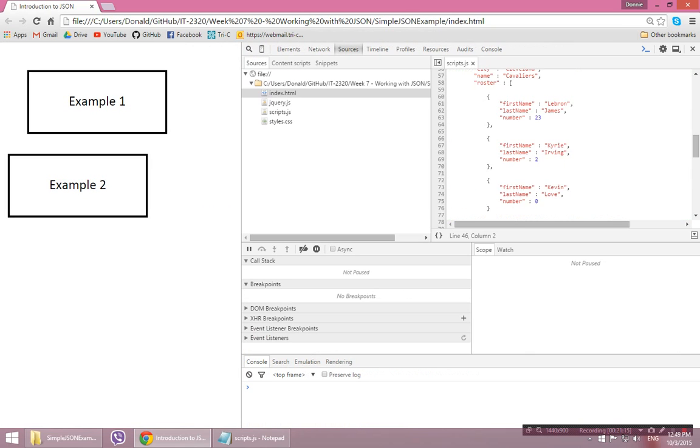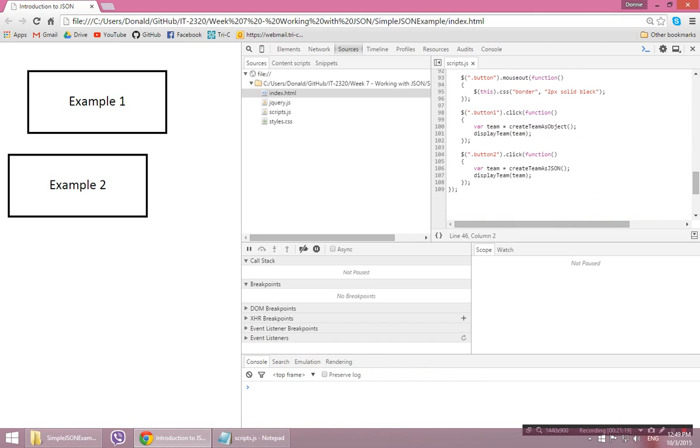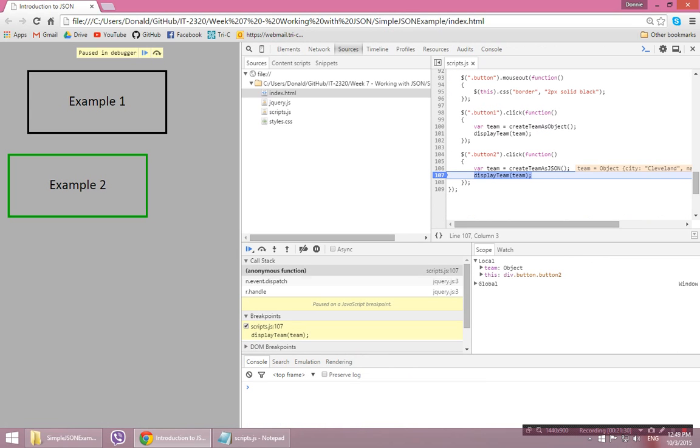At the end here, you know what, I'll do it down here, in button 2 click after I create the team as JSON. I'm just going to check it out right there on line 107. So I'm going to click example 2 this time, and notice the team that I get back, Cleveland Cavaliers with an array of 3 people, and of course the objects inside are exactly the same as we saw before.